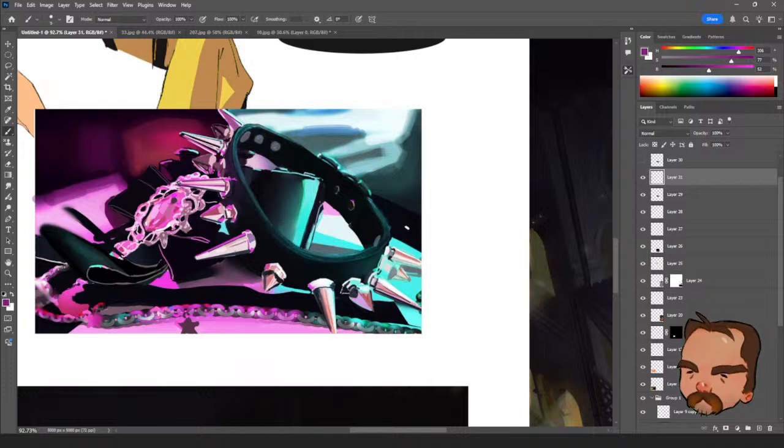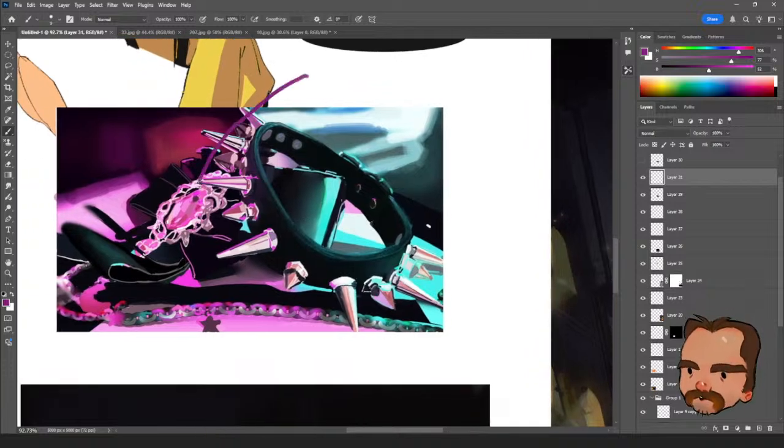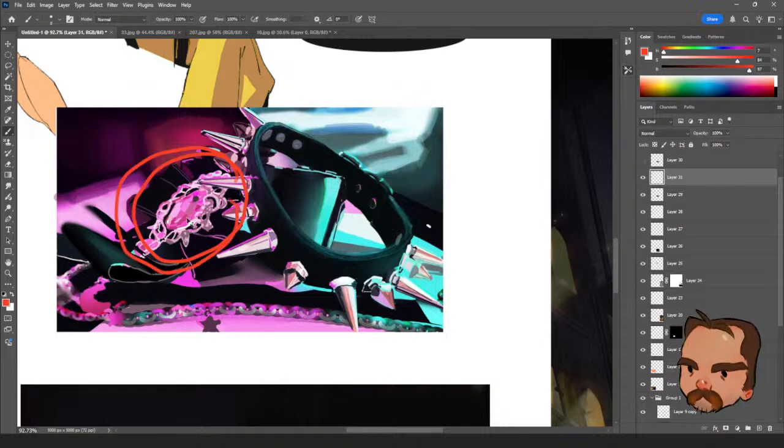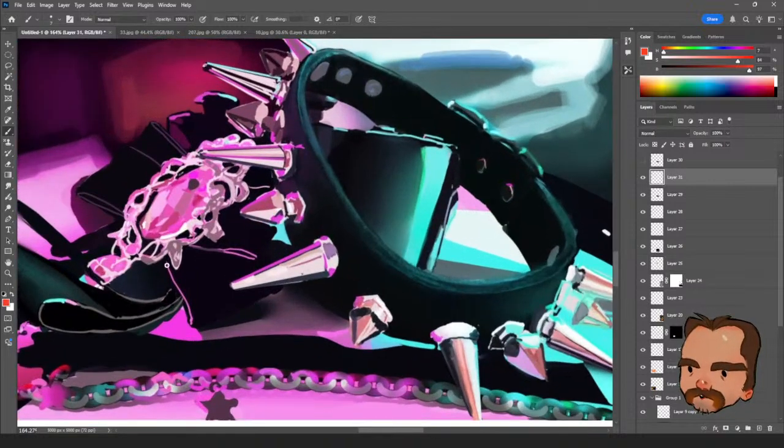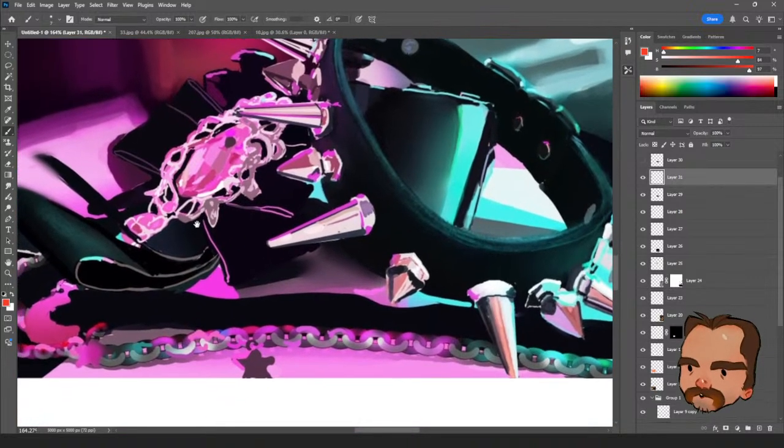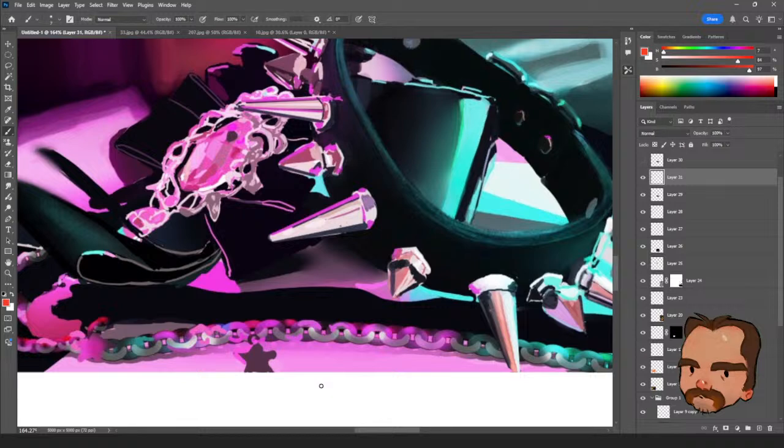I think the biggest area that's maybe a little bit confused at the moment is this crystal thing. I think a lot of these complex shapes are not precise enough compared with other parts of the image.